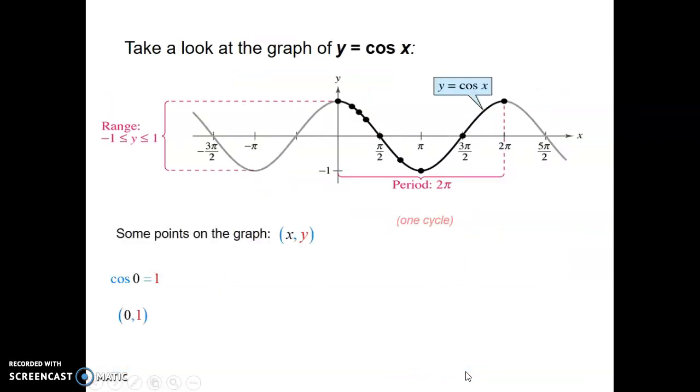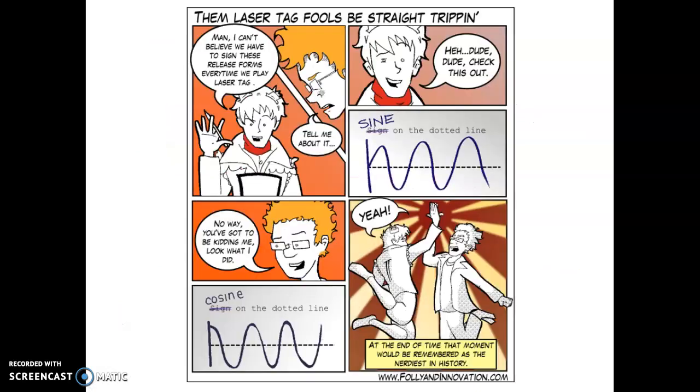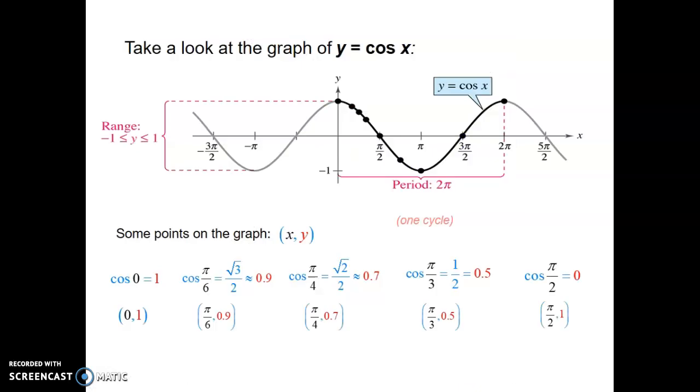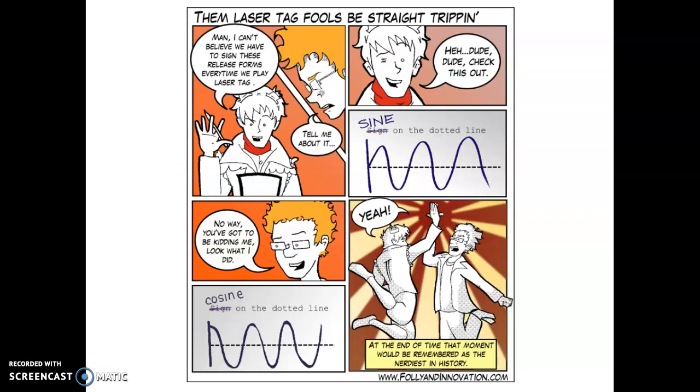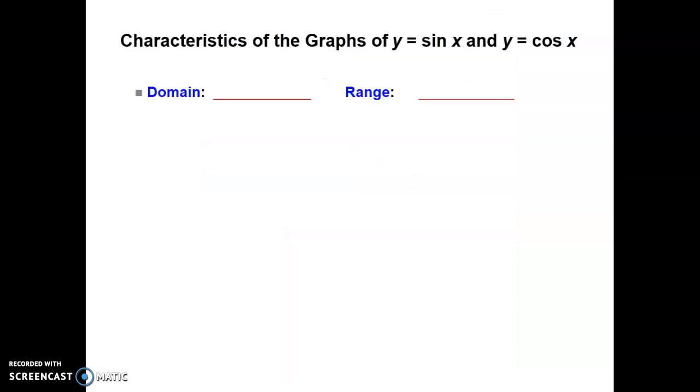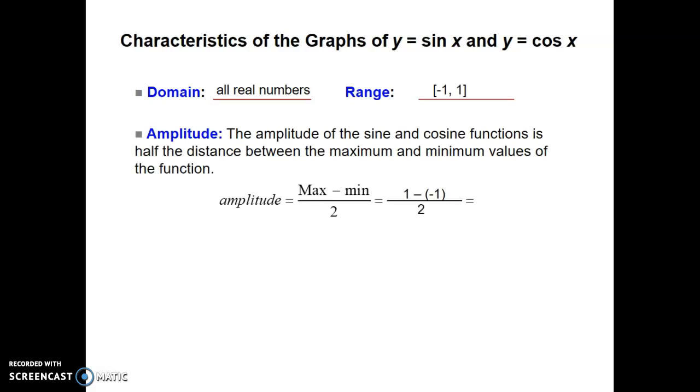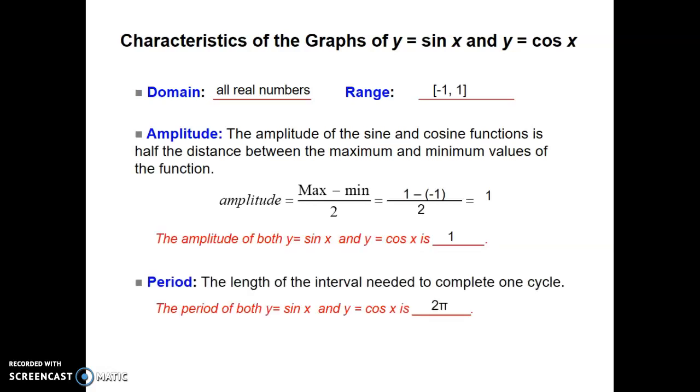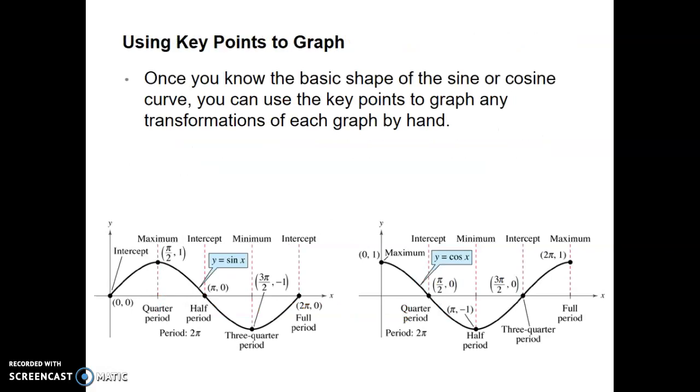Here's the graph of cosine and what it looks like. Some of the points that are going to be graphed on there. There they are. Okay. I'll pause this for you in class tomorrow and we can look at this. And then a few things about sine and cosine. We actually did these in class already today, so I'm not going to go through this. So if you will, go ahead and fill in this part of your sheet for me. Pause the video and I'm going to continue.